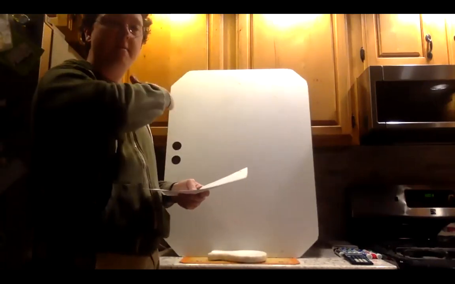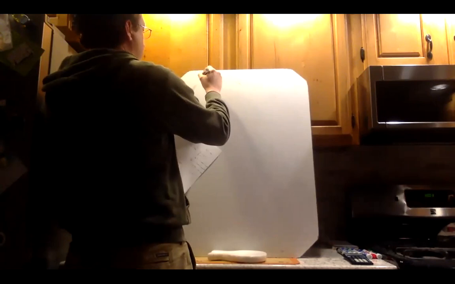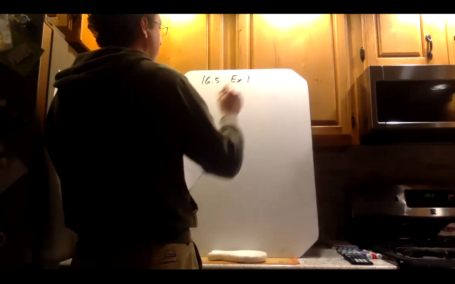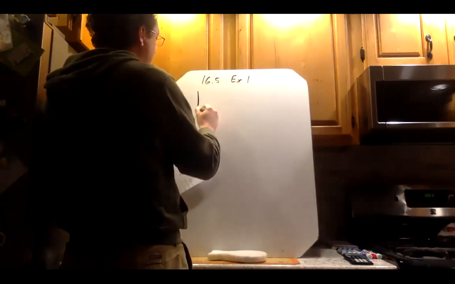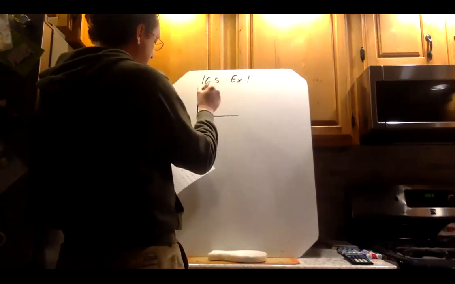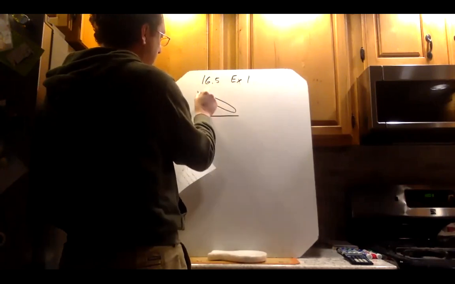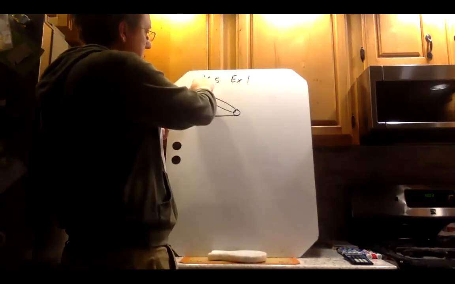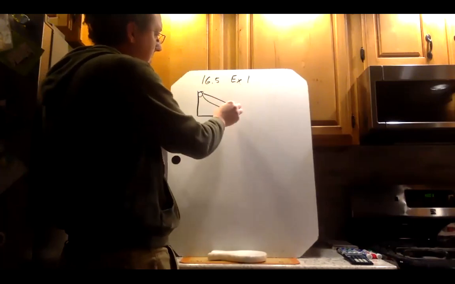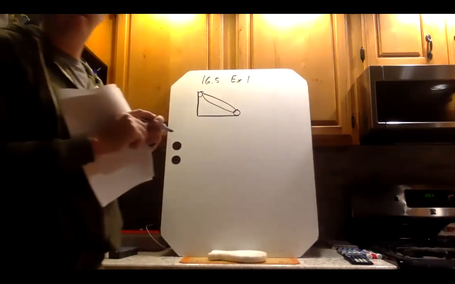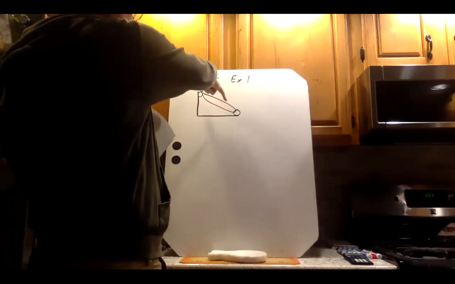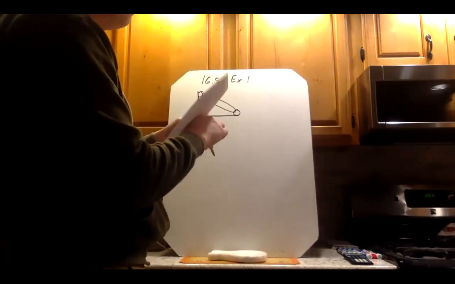So in this problem, this would be 16.5 example 1. We have a wall and a ground, and we have a rod which is connected to two rollers. So what's going to happen is this side is going to roll down, and simultaneously this end is going to roll to the right. Overall, it's going to fall, move over and rotate. So it's a combination of translation and rotation.